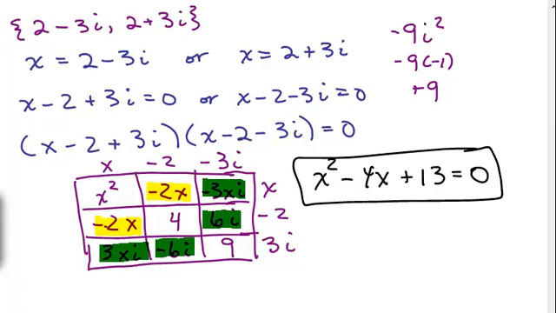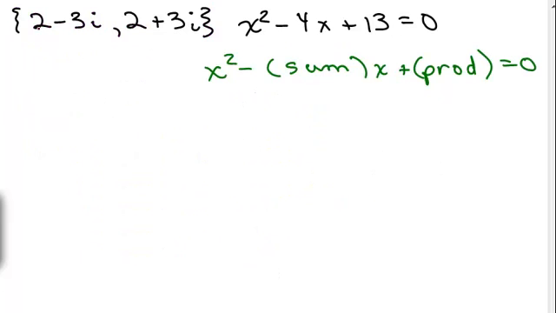You could check it by actually just using the quadratic formula or completing the square and solve this and make sure you really do get 2 plus or minus 3i for its solutions. That's probably easier than plugging this in. Of course you could plug it in. That's a big pain, putting in 2 - 3i, squaring it, et cetera, and getting 0 on both sides. So the question is, I wonder if there's an easier way to do this problem using the formula. So let's keep in mind, when we had 2 - 3i times 2 + 3i, we got this equation, this quadratic equation, x² - 4x + 13.